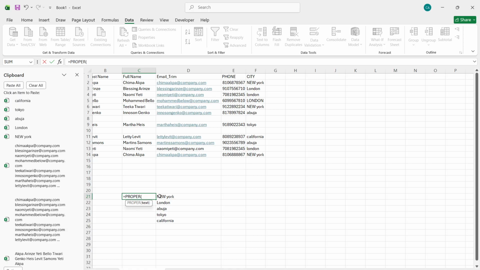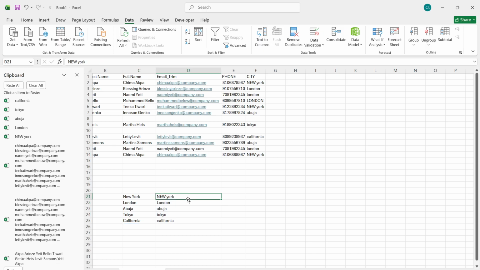Tab. And I select all of this and enter. Right. So you see, it has made the first letter of every word a capital letter, so it's easy for me to execute what I want to execute here.